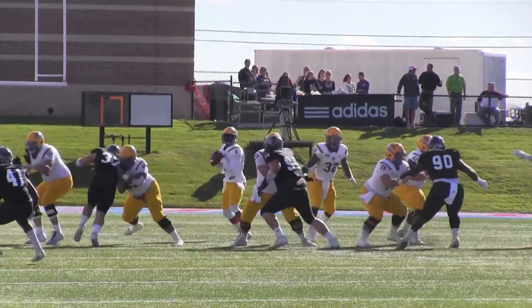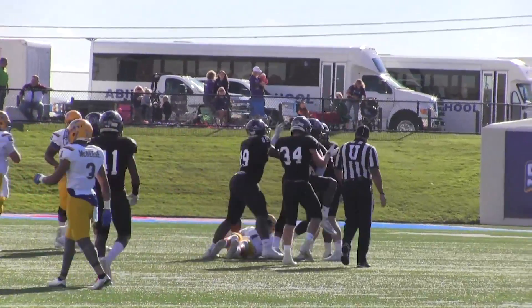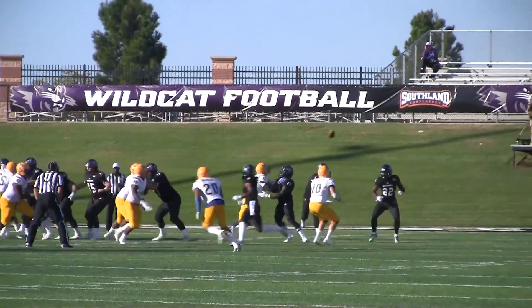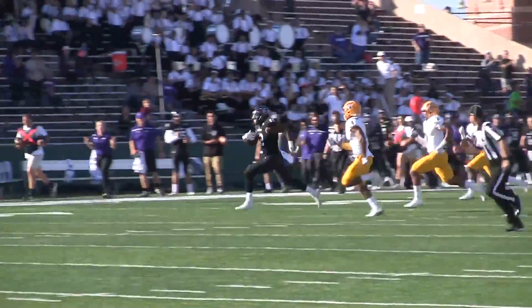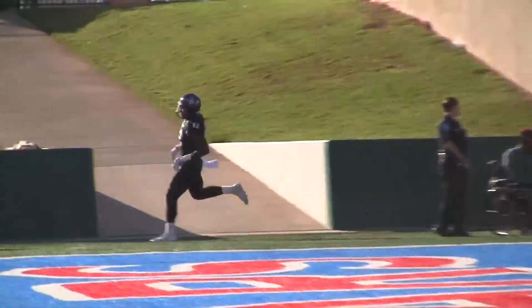ACU shows a blitz with Gates, and here comes Gates from the left side. Sam's picks it up, but pressure's coming — he's gonna get dragged down in the middle of the field after a gain of only a half yard. Takes the snap and he's gonna throw it, looking over the middle — pass caught by Cedric Gilbert on the in-route to the 50, to the 45, 40. Gilbert after the catch to the 30, 25, and out of bounds. Cedric Gilbert, a big play.